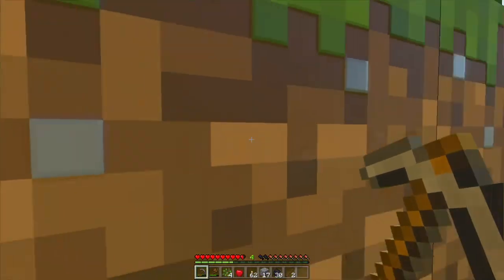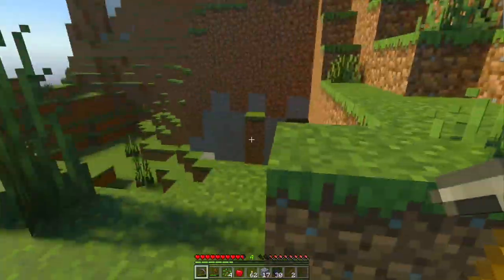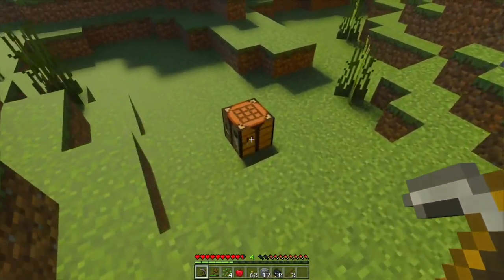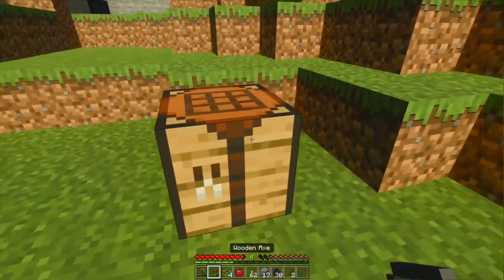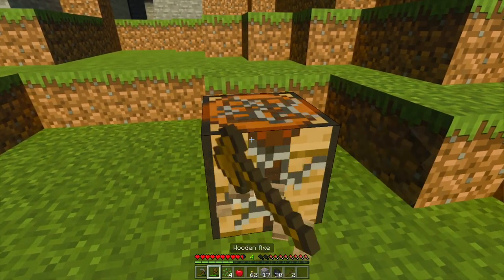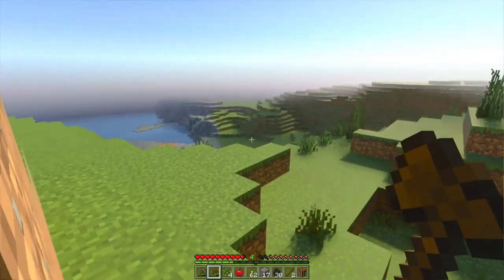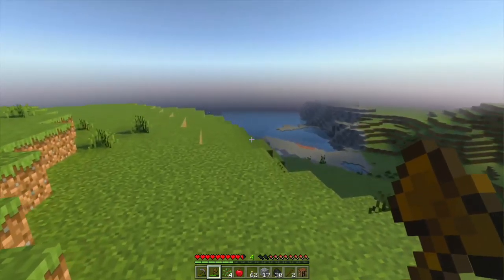Wow, it's freaking bright out here. I'm better in the cave. Wow. That was really bright when I came out. Holy crap. And now we have some coal. Let's see if we can find an area that has more trees.